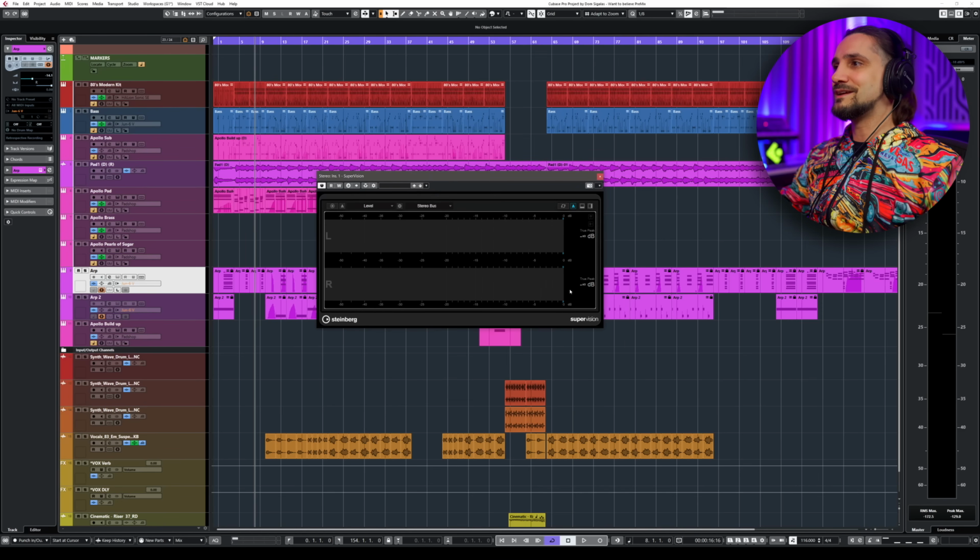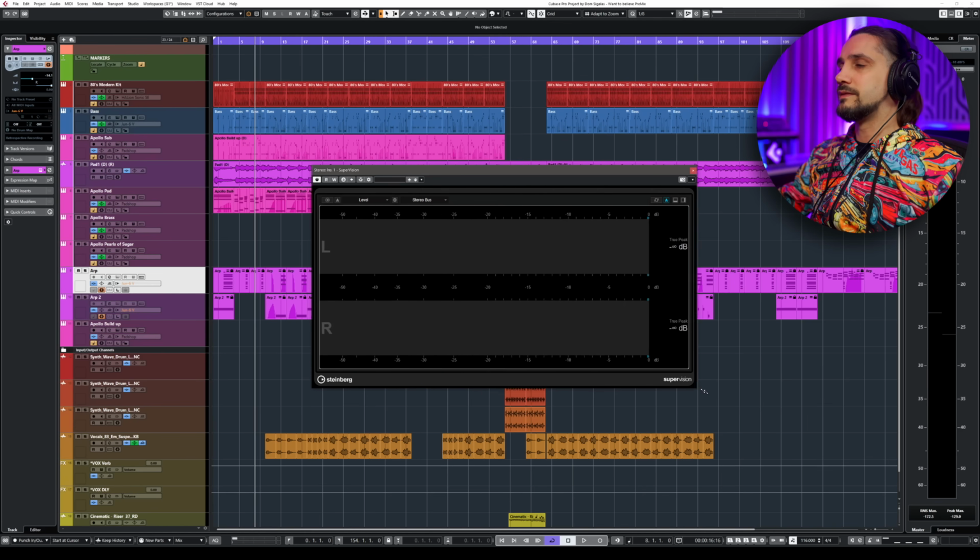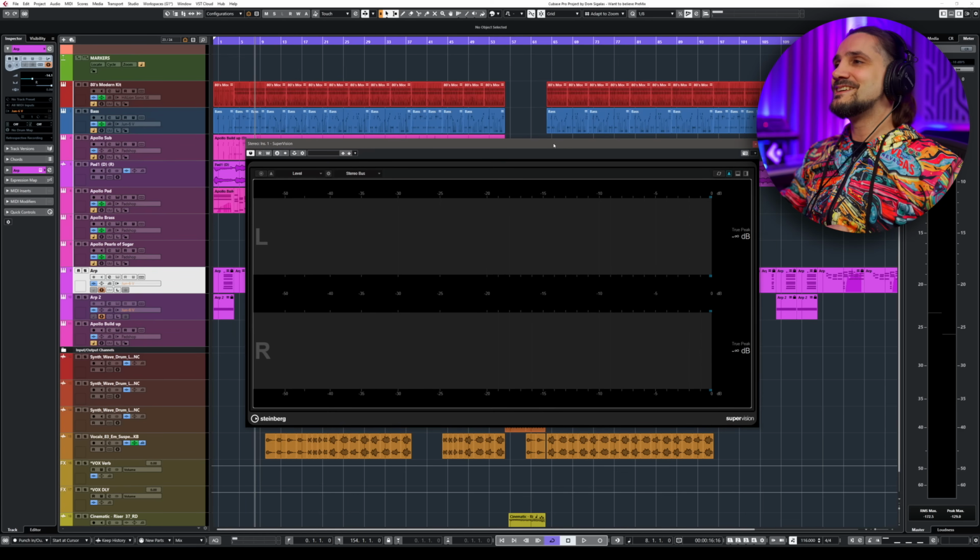It's packed with meters. So I'm going to show you a little bit of how you can use this plugin to your advantage. So I have this plugin right here, as you can see, and this is a resizable plugin. So you can say, okay, I want to make this really big. Needless to say, it's permanently glued on my second monitor that you can't see right now, but it's always there. It never leaves my second monitor. My second monitor is my Supervision monitor, okay? But I'm going to use this here in this case so that you can see what I'm doing.